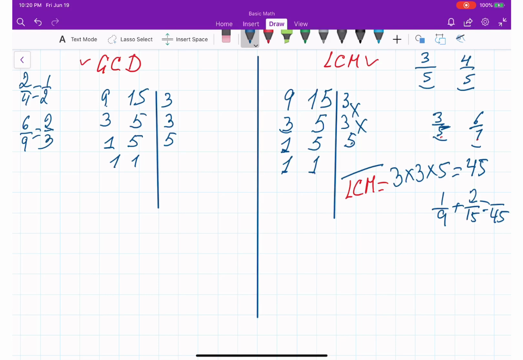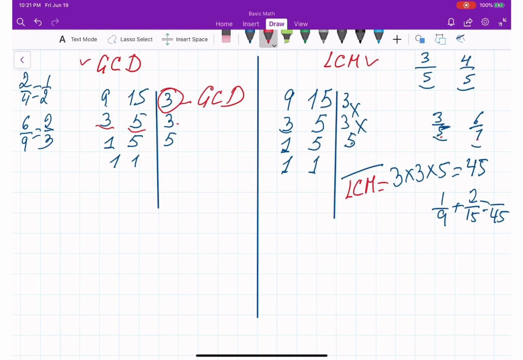Now for greatest common divisor, we need to pick the divisor that both of them were divided by. So it's going to be this one, right? Because see, I could divide 9 by 3, 15 could divide by 3, got 5. This 3 cannot be used because this 5 I couldn't divide by 3. And the same way is 5. So 3 is going to be our GCD. Okay? Greatest common divisor. All right?